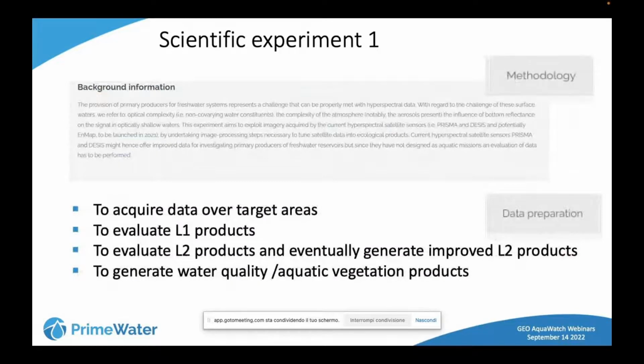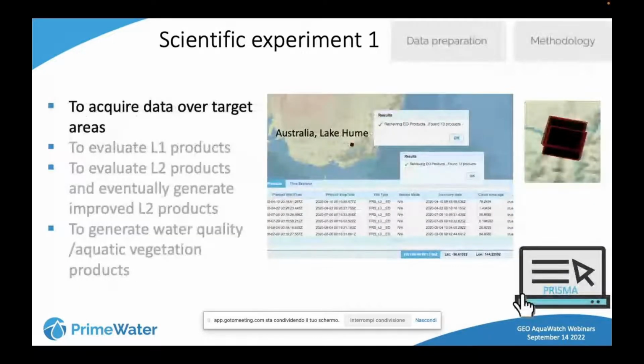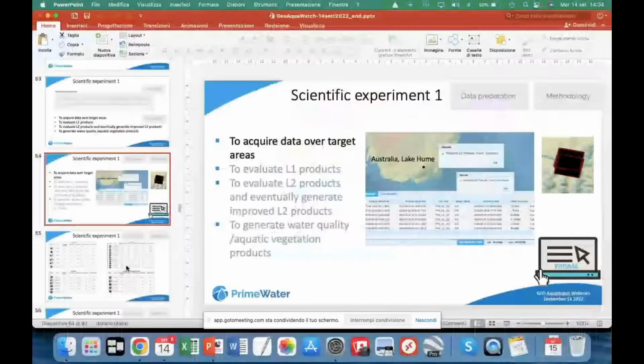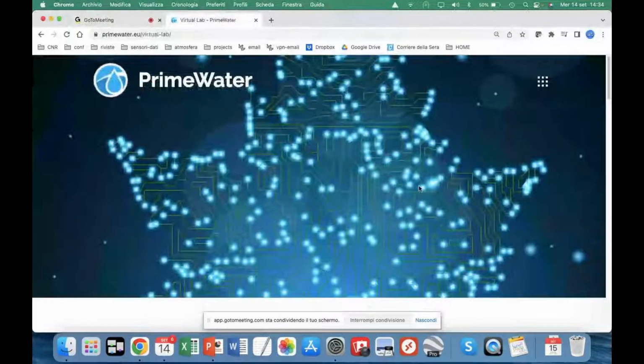We hence started to evaluate the data, as I presented in the previous slides. And here is how the data are shared within the virtual lab. For each of these, if you browse into the scientific experiment, I now stop sharing the slide just to go on the browser.